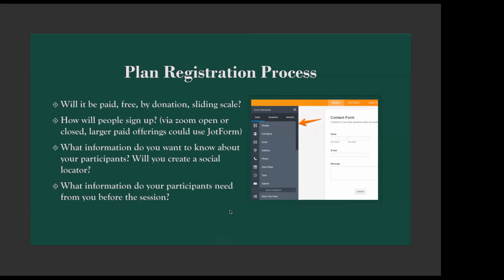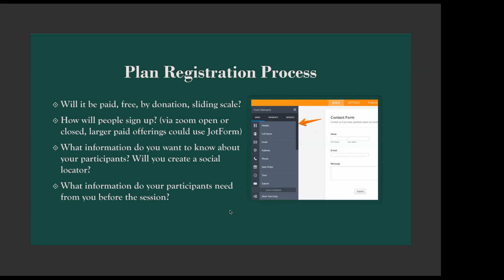And then you have to decide, how are people going to sign up? You can have a small group where you're just emailing and they're responding to you by email; these are people that you know closely if you're not promoting it widely. If you want to promote it, you might need to think about a streamlined or automatic registration process. You can actually use Zoom to register participants, and there are two different ways. It could be either an open or a closed registration. With open registration, you just share the link, and anybody who has the link can join. Closed is where you send them a registration form and they have to register to receive the link.